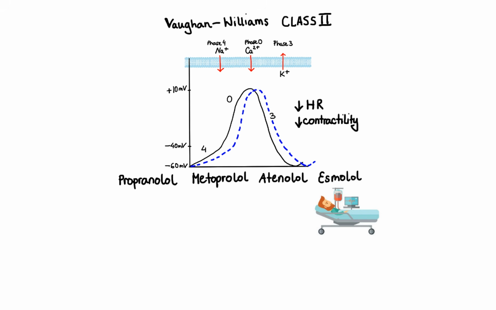And the reason for that is that it has a fast onset of action and a very short half-life, which allows it to be titrated rapidly when necessary. So the bottom line is that beta blockers are a good choice for treatment of arrhythmias provoked by increased sympathetic activity. And if you want to learn more about them, check out my other videos about adrenergic receptors and beta blockers.